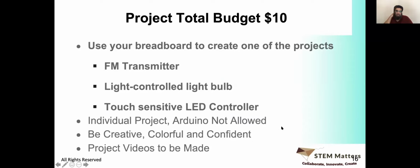Got some idea about it? Yes? No? All right. So what's the second project? Light controlled light bulb. Okay.